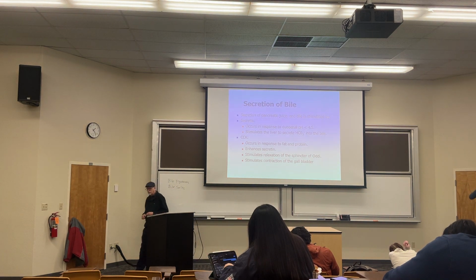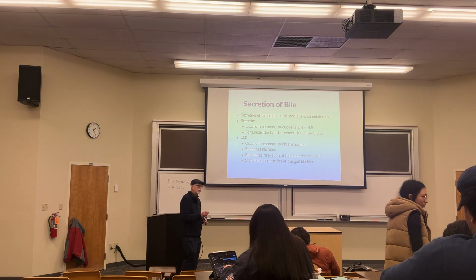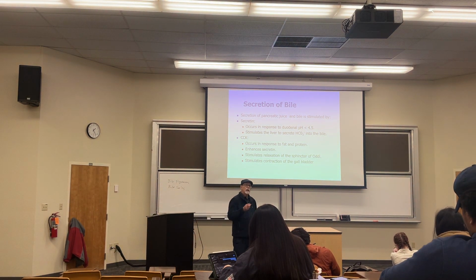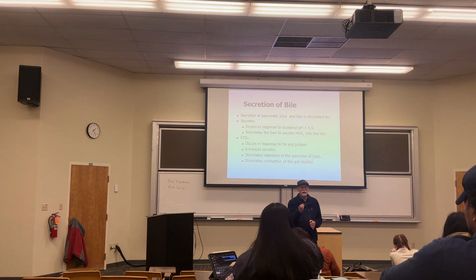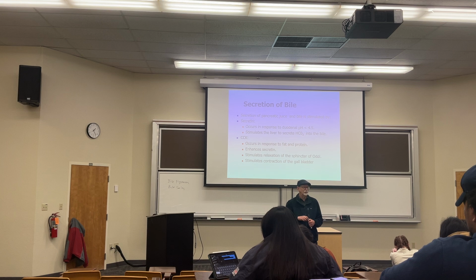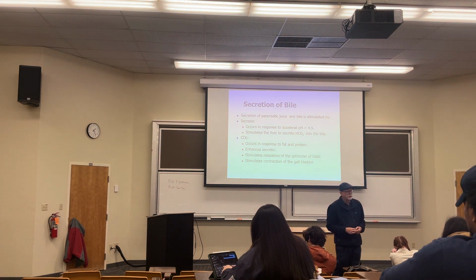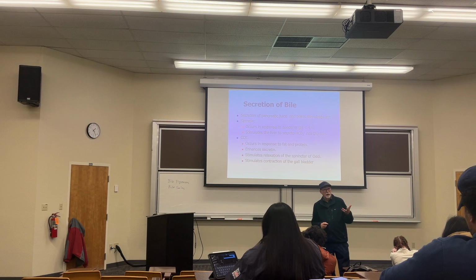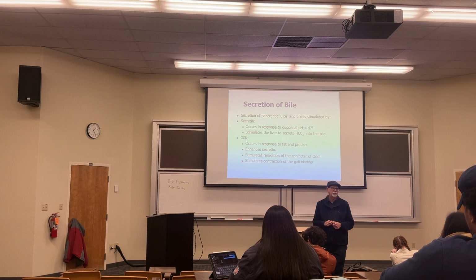Because bile is made in the liver, if the liver is not working appropriately, then it doesn't metabolize the bile pigments correctly, and we get jaundice. Jaundice is when the sclera, the white part of your eye, turns yellow, or your skin turns a little yellowish. And that's telling us that there is some problem with the liver. The liver isn't doing its job.